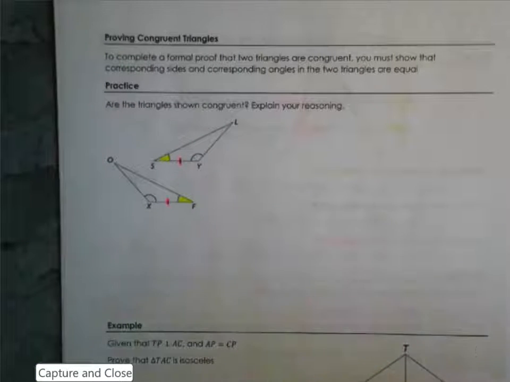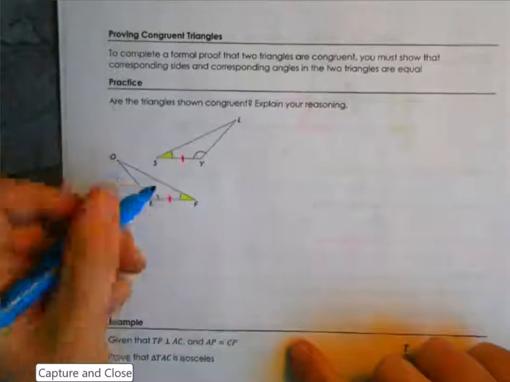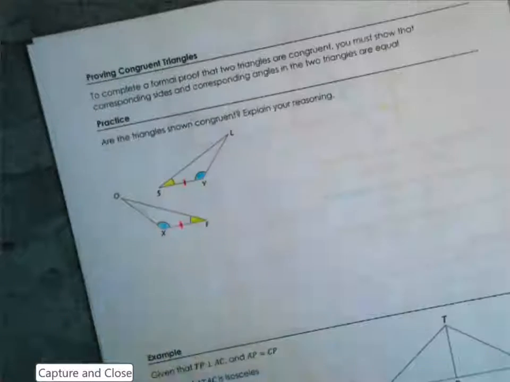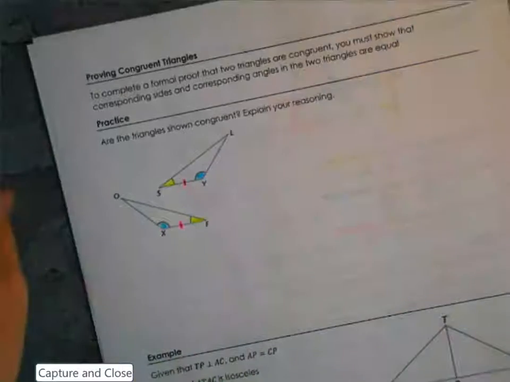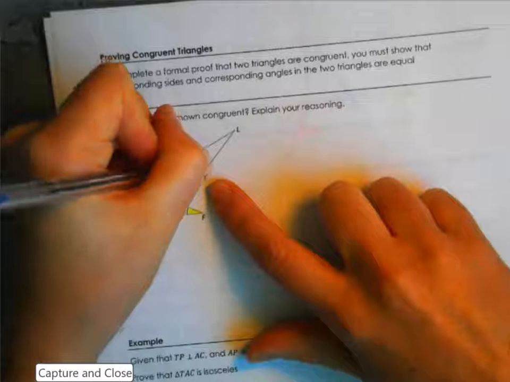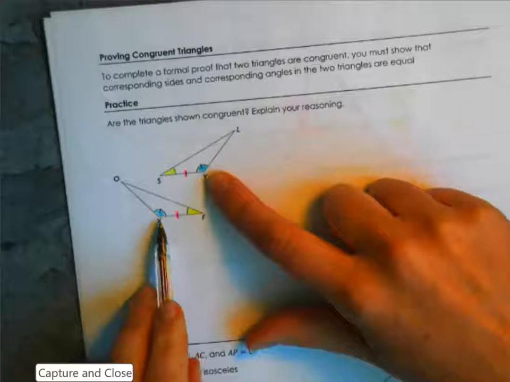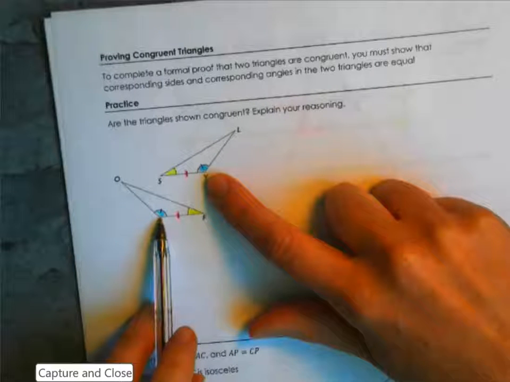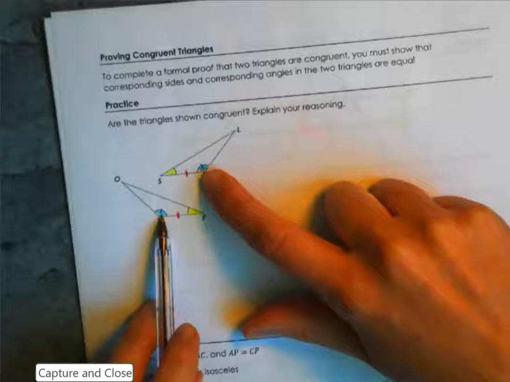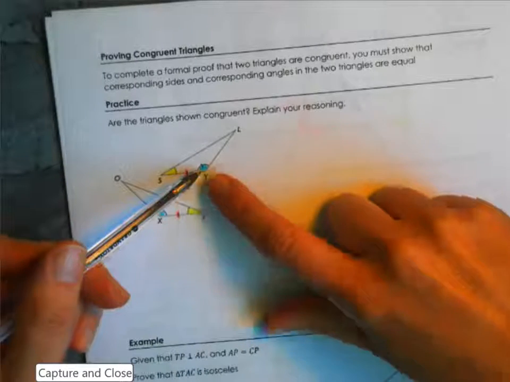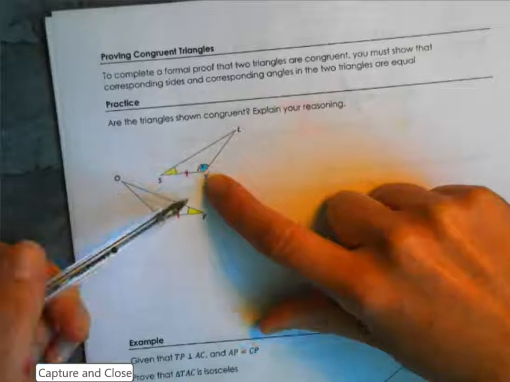Now, I mentioned to you last time, I'm not sure why I'm not seeing this so much in this textbook, but usually what you would see, at least in my experience in geometry, is that if these two angles are the same, you would differentiate them by putting one little tick like this. Some of the questions in the textbook don't seem to do that, so I guess you can just assume that they're going to be the same for questions like this. But usually what I've seen in the past, because you wouldn't want to think this angle is equal to that angle, even though visually it's obvious that they're not.